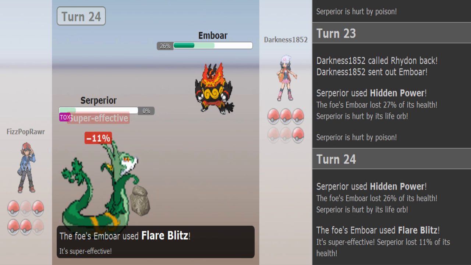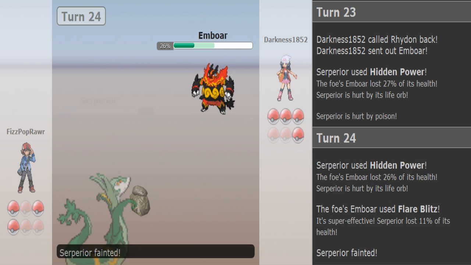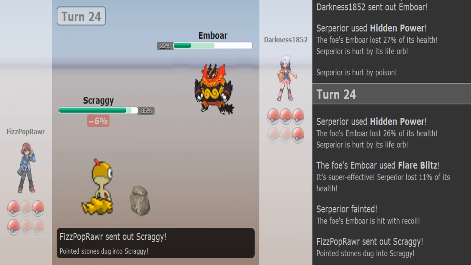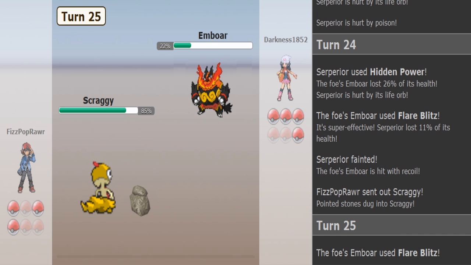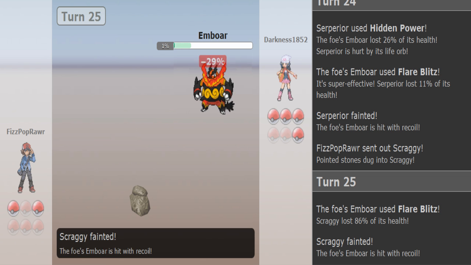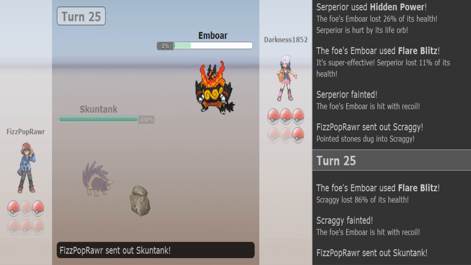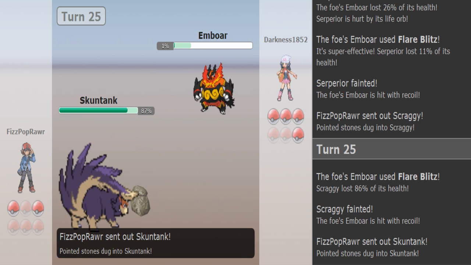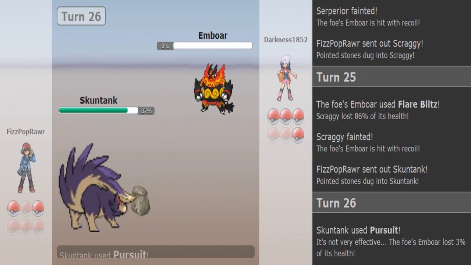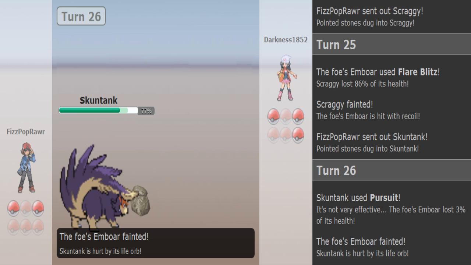So, he's just going to kill off my Serperior with a Flare Blitz, and Scraggy is not going to take a Flare Blitz very well, as you can see. It gets OHKO'd, and that's so mean. It's just a poor little Scraggy, but I digress. So, Skuntank is going to come in, and I'm just going to Pursuit it. I know I'm faster, and if he wants to switch out, I'm not going to have any of that.